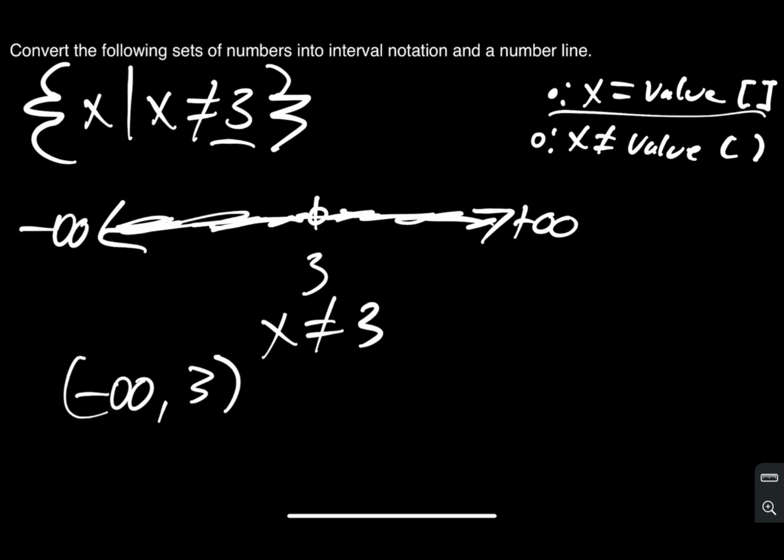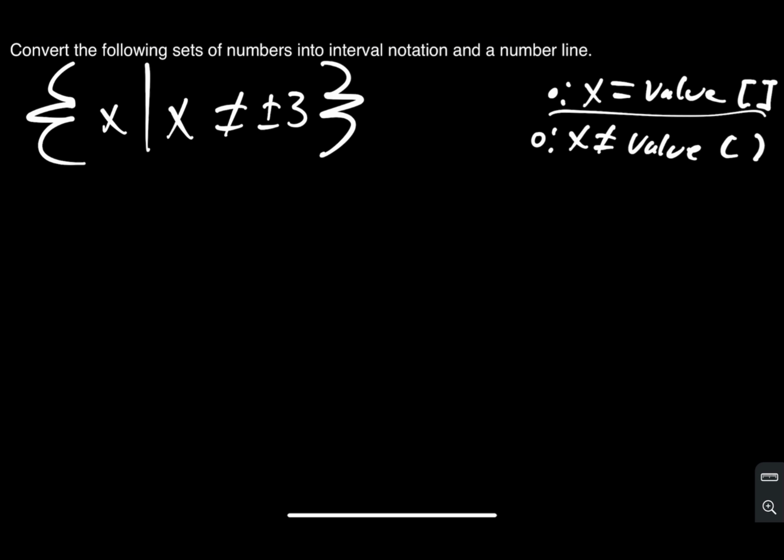Now, since we have a hole in the graph, a value that x cannot be, it is a gap in the graph. So we have to use a union symbol. Even though it doesn't look like a big gap, it's still a gap in the graph. So you use a union symbol, and then we go from 3 to positive infinity. Since we know x cannot be exactly 3, we use the parentheses, and then 3, comma, to positive infinity, which with infinities we always use parentheses. So that's your answer.